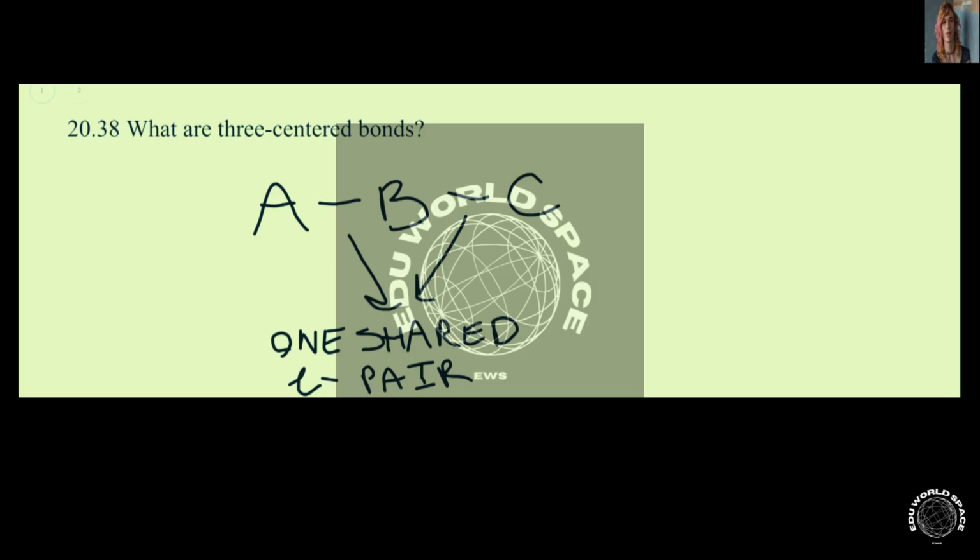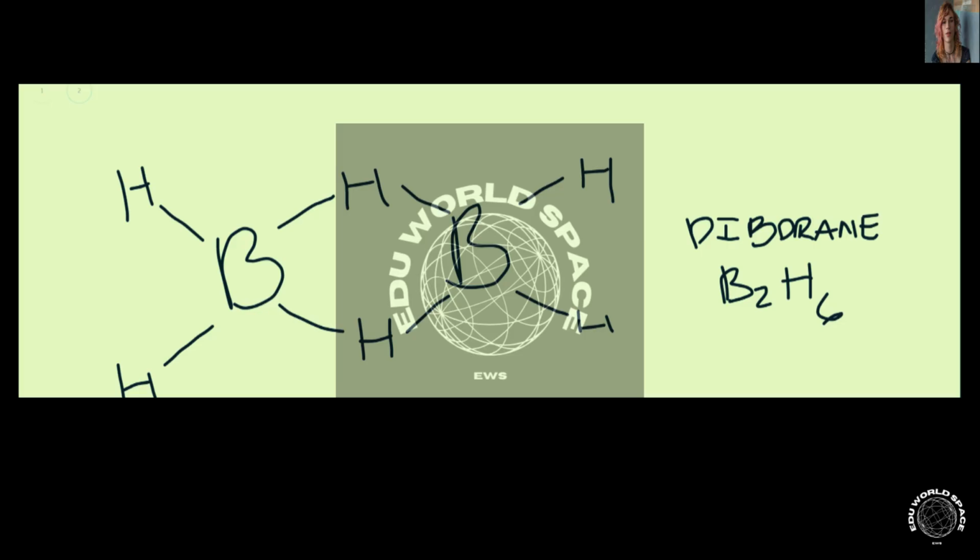So that's why this is called a three-centered bond, because you have the same number of electrons that a single bond from A to C would have, but you're also sharing with this third atom B, this kind of bridge atom. So an example of a three-centered bond is in a molecule called diborane, B2H6, where you have two three-centered bonds where our two boron atoms are sharing an electron pair in order to bond to each other, but they're also sharing that electron pair with a third atom, a hydrogen atom.